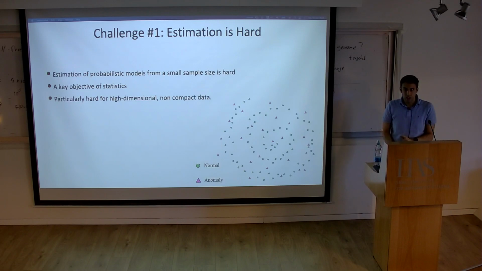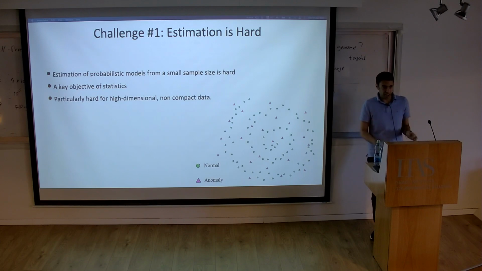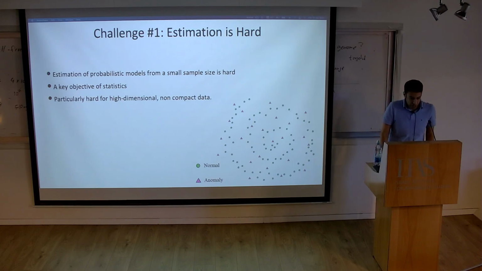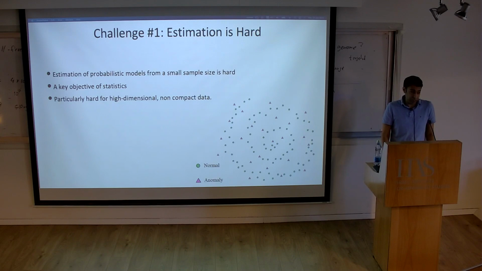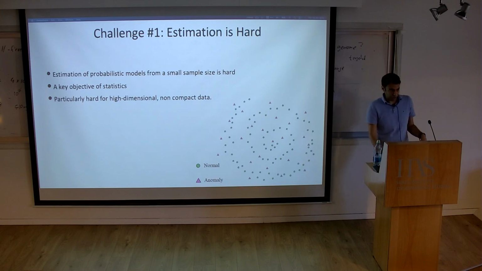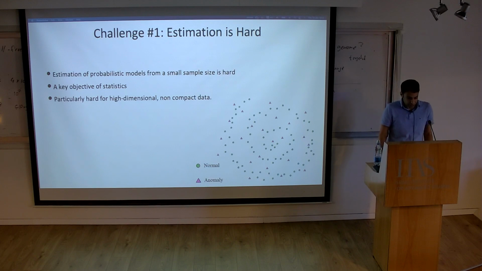Okay, so this is, I guess, the classical way of doing anomaly detection. This is before any hardcore machine learning. And there are several challenges with this paradigm. The first one is that density estimation is hard. This is actually a really difficult problem in statistics, and it's easy if the dimension is low and we have a lot of data, but when we don't have a lot of data and the feature dimensionality is large, density estimation becomes challenging, especially when we don't fit any parametric assumptions too well. So this one challenge is a very common challenge in statistics.